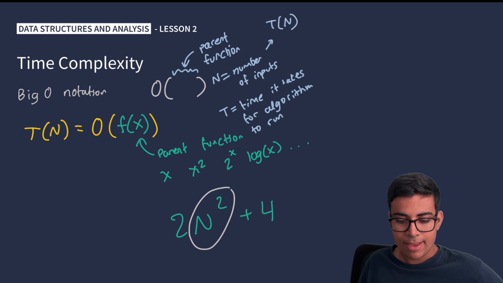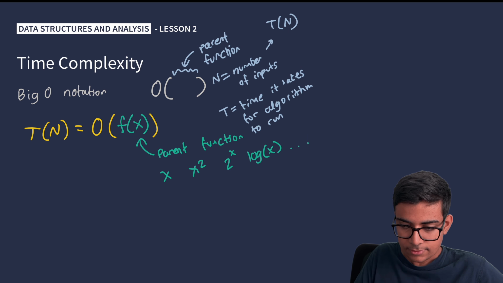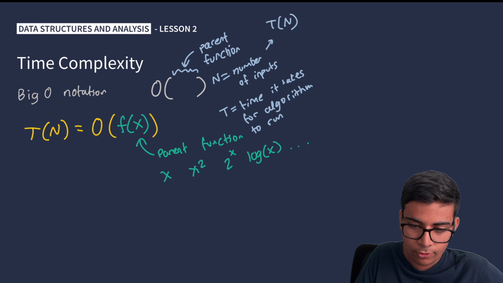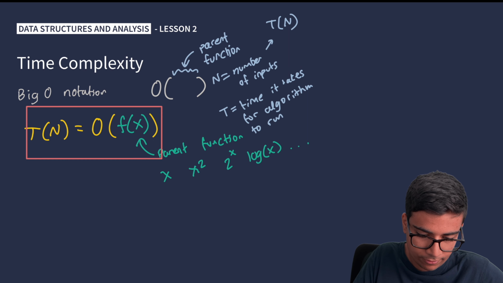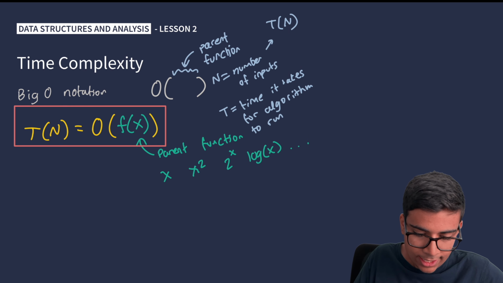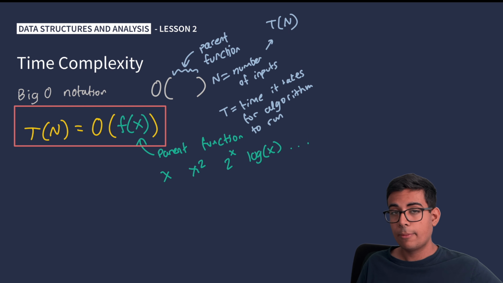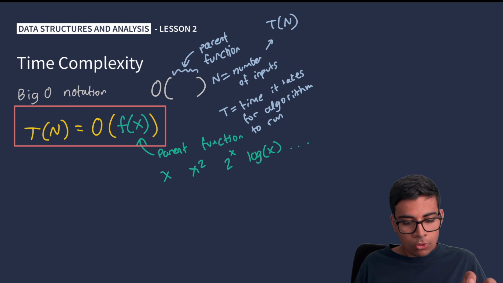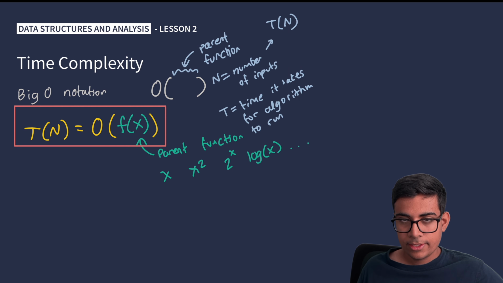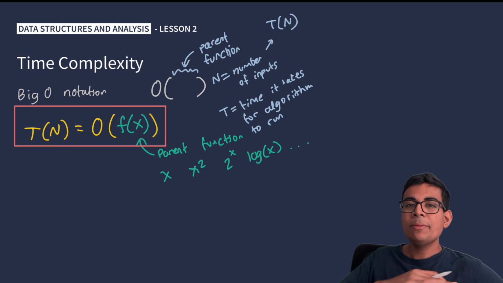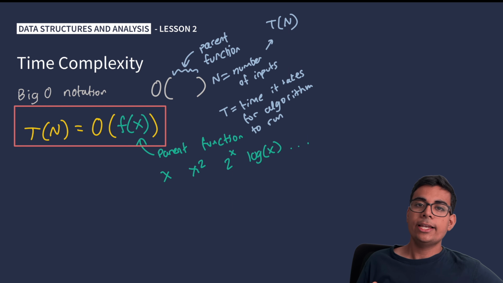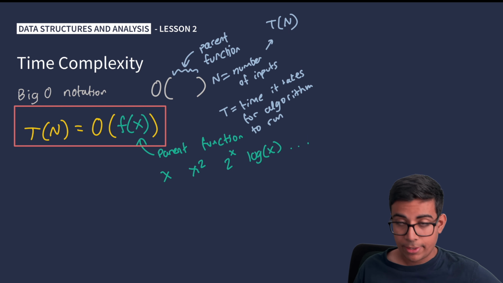So using this math term, we can say that this is our basic formula for big O notation right here. I'm going to see if I can draw this box. That is going to be our main thing: the T of n, what we're trying to describe, is equal to this O, and then you put a parent function inside of it. Now, when I'm talking about this big O notation and this complexity, what I'm really referring to is the upper bound. And I'm going to show that in the next picture too.